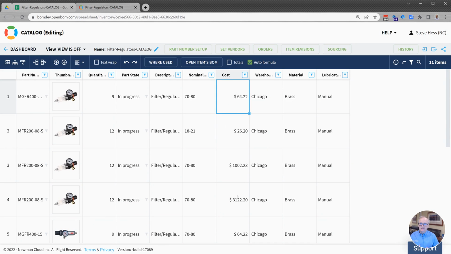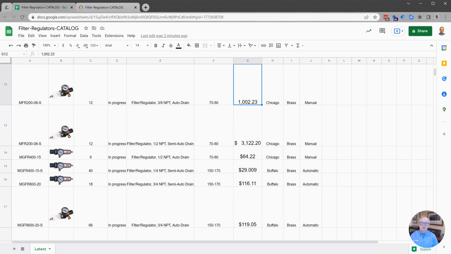The property here is going to be type currency, and all my values are going to be correct and just what I expected. So the headline here is, when you're creating those spreadsheets for import or update, you have a lot more flexibility now around the data types, and I think you'll find that the import is much more reliable.